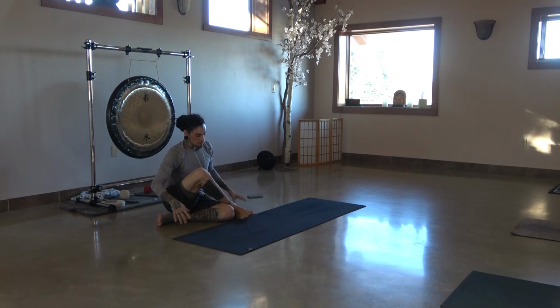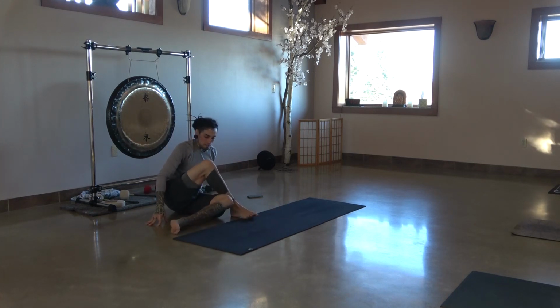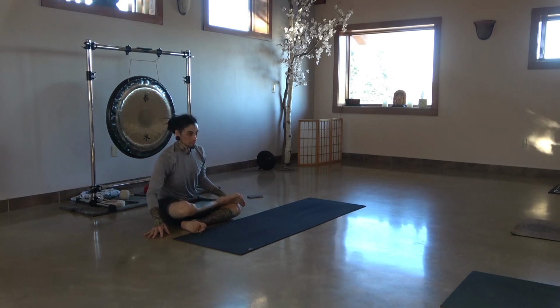And we're going to set up a little firelog here. So you're already kind of set up for it. Just bring your left leg forward a little bit. If your left leg was straight, you're going to bend it in this time. So bending this left leg in, you're going to stack the right leg on top of your left leg, just like this, setting up your double pigeon.